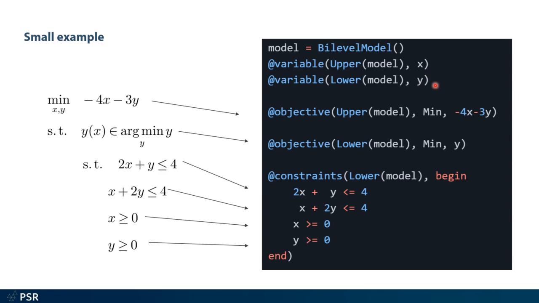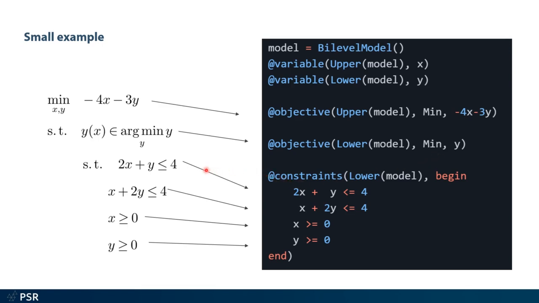The second step is to add an objective function. So we add an objective function to the upper level model, which will be a minimization objective function, exactly the same as the LaTeX right over here is telling us. Then we can do the same thing with the lower level objective function, which could be a minimization or maximization, no issue.